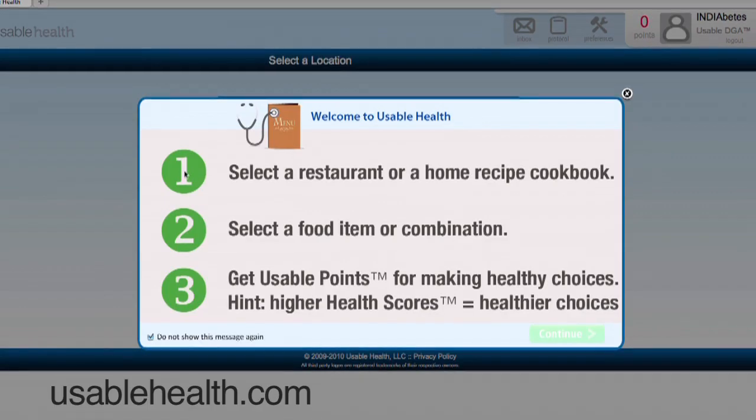I think that's definitely a big problem, that if medical organizations are spending so much time coming up with this wonderful research and that's not actually trickling down into people's daily lives, there's a lot of time, energy, and resources that are being wasted, and that's exactly what I want to fix with Usable Health. Usable Health is a company that develops technology which converts evidence-based guidelines into real-life recommendations.